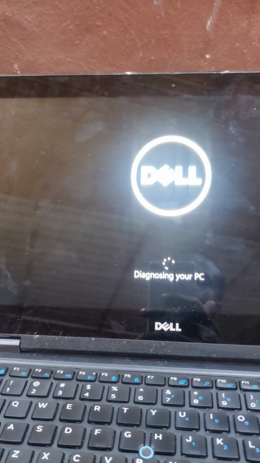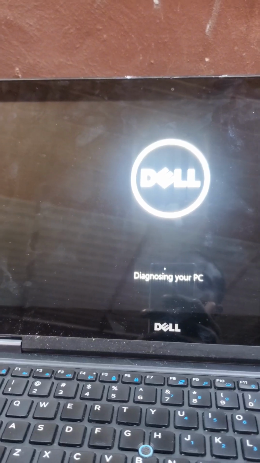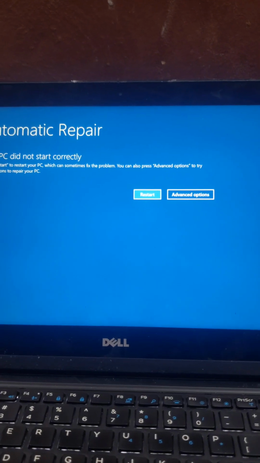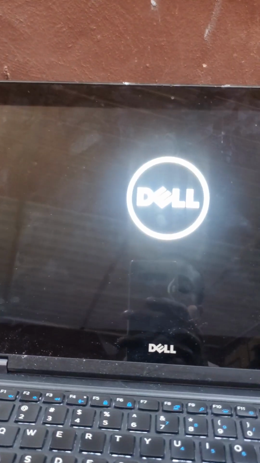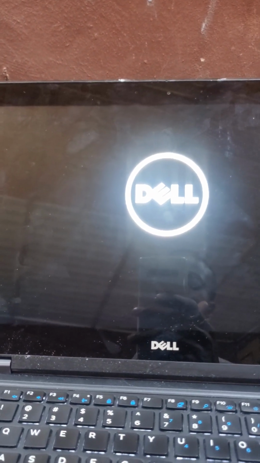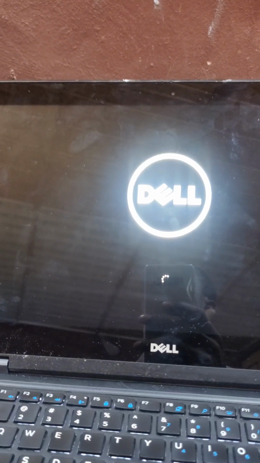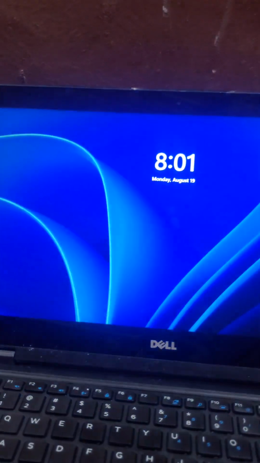Another method to fix this kind of problem is just to restore the whole OS. So if you don't know which SATA operation, if you try AHCI and it doesn't work, try RAID On. If that doesn't work, then try disabled. If you try all three options and the problem persists, know that the problem is not from the SATA operation. You have to continue with the troubleshooting and see where the problem lies.